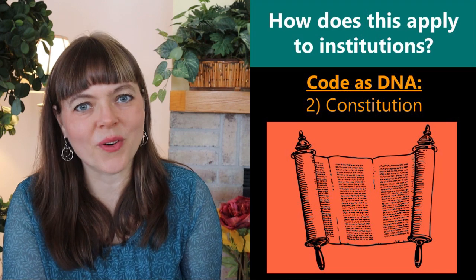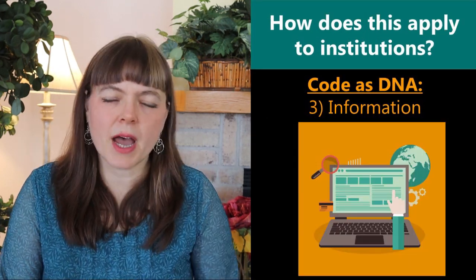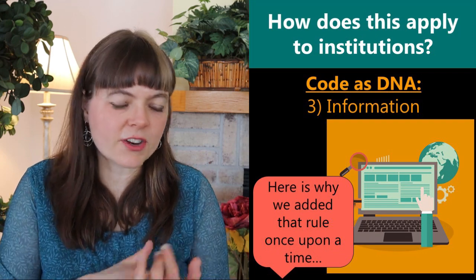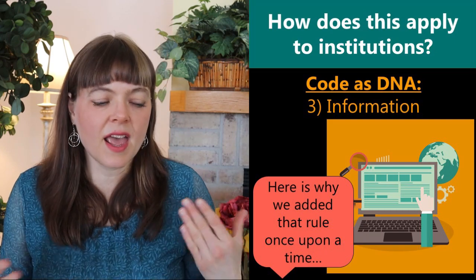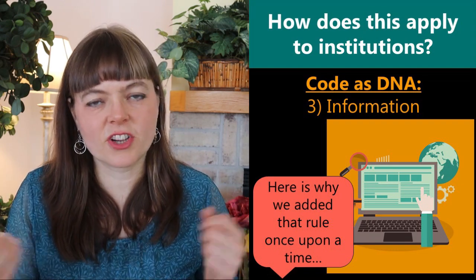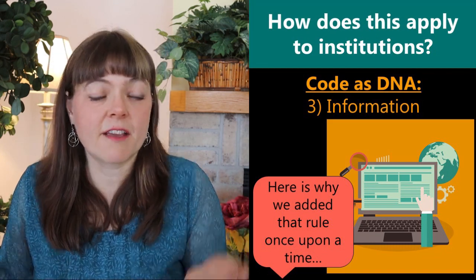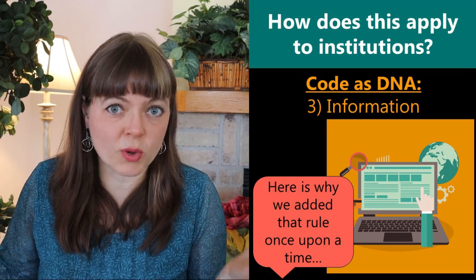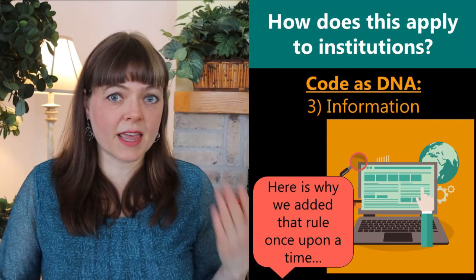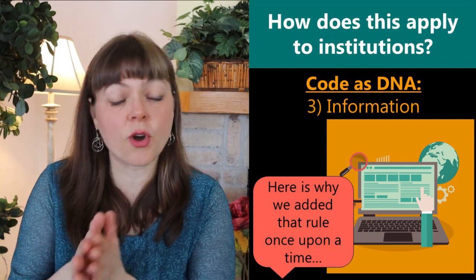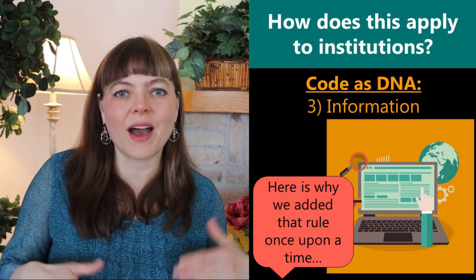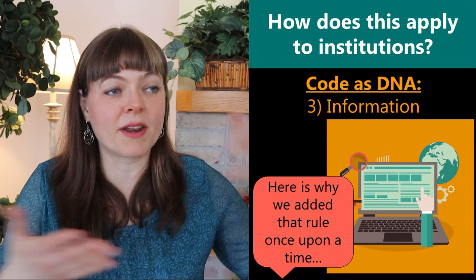The third type of code or information that could go onto a blockchain is just plain information — I think of this as voices explaining the institution. For example, if you had a big incident with embezzlement in a company, and that embezzlement happened because there was a loophole in the system where somebody could take millions of dollars into projects that weren't fully vetted, everybody might realize their institution wasn't strong enough to withstand someone inclined to embezzle. They may then develop rules like: if you're putting together a project over a million dollars, it needs to go through two separate independent committees for approval first.